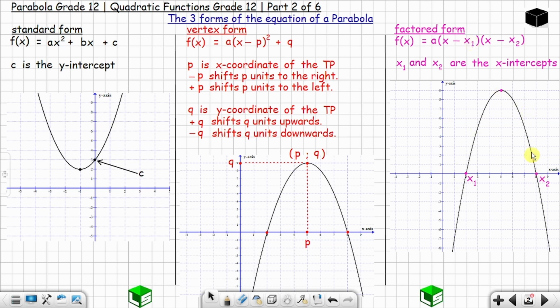So for example, you can see for this parabola, the parabola is cutting the x-axis at 2 and at 8. Can you see? At 2 and 8. So if you have to put it back in there, you are going to have minus 2. You can see it is a positive 2, but if you have to put it back there, it's going to be minus 2. And even this 8, if you have to put it back there, it's going to be minus 8. So this is going to make sense as we move on.